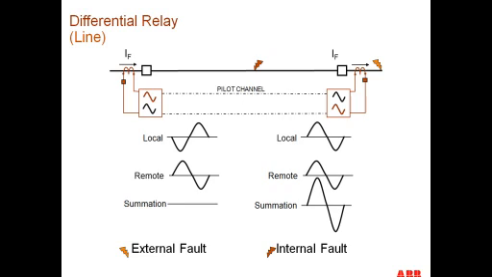For this relay to operate properly, you also need to have a pilot channel. You have to have a method of getting information from one end of the line to the other end of the line. In the olden days, this pilot channel used to be a pilot wire that was a twisted pair of like 16-gauge wire between one end of the line and the other end of the line that would measure the voltage at both ends of the line for this HCB relay.